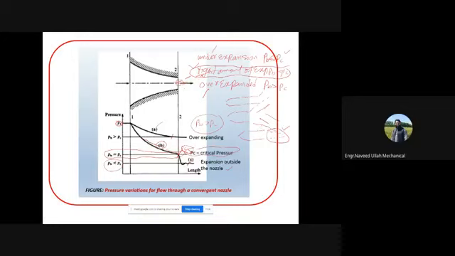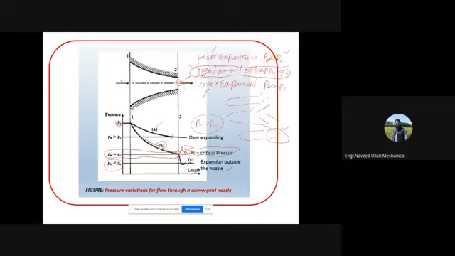So if the back pressure to which the exhaust is going, which in most cases will be the atmospheric pressure, and this right amount of expansion is the ideal one. It can be there, but most often we have nozzles off the design condition, particularly when they are exposed to the real environment like rockets and space shuttles, etc. So let's say, for example, if they are moving from the atmosphere to the earth crust, that will be your over expanded case.